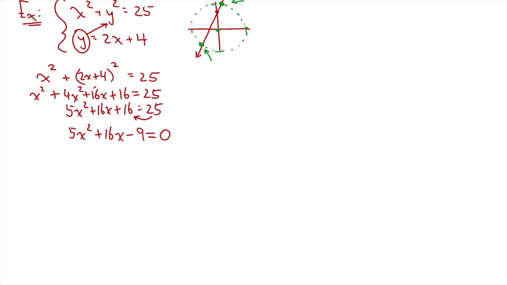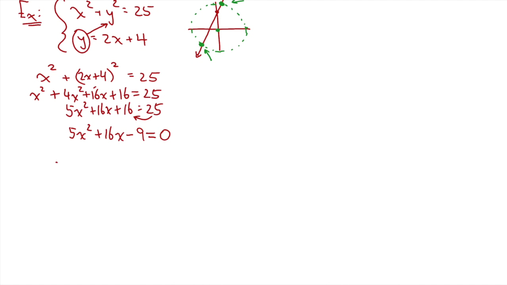All right, ways to solve this. First method you should try, factoring. 5 times 9, negative 45. Factors of 45 that subtract to 16. 3 times 15, it's not going to work. There's not one. So what's the other option? The quadratic formula.